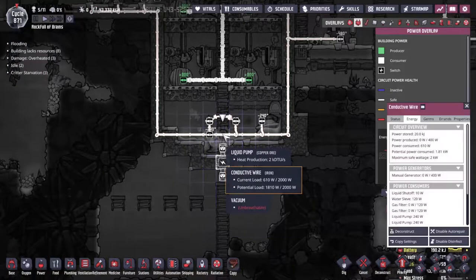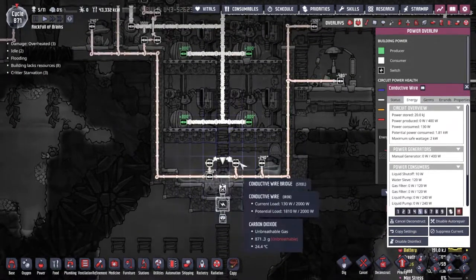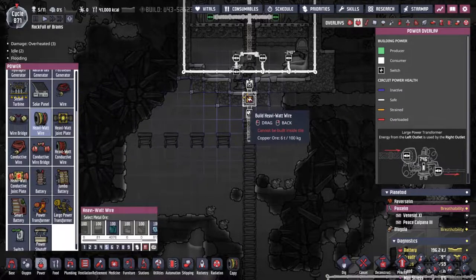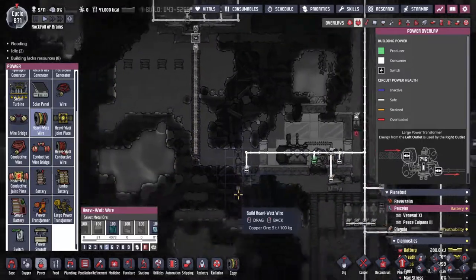And to that end, I'm gonna break this wire right here. You can see I've put in a little jump so I can take this heavy watt wire and pass it down and into this heavy watt wire join plate. It's the only way you can send heavy watt wire through a wall, and that's the way we're gonna do it. All right, beautiful.